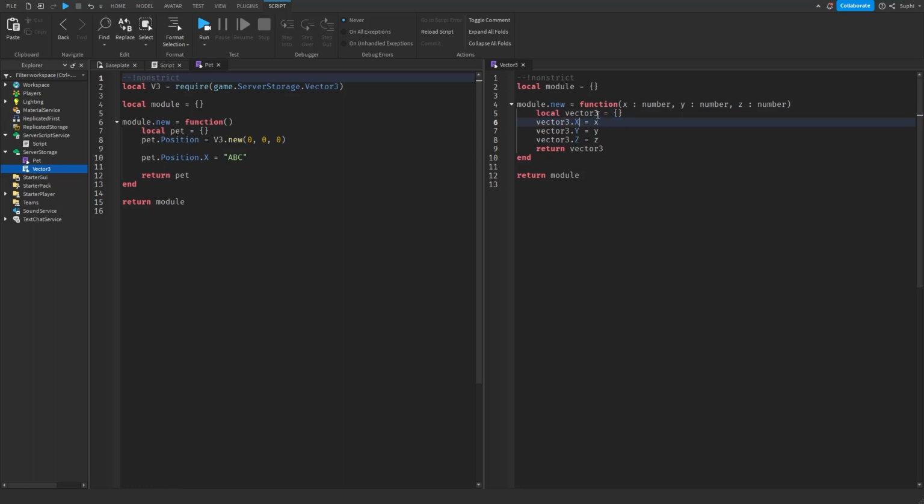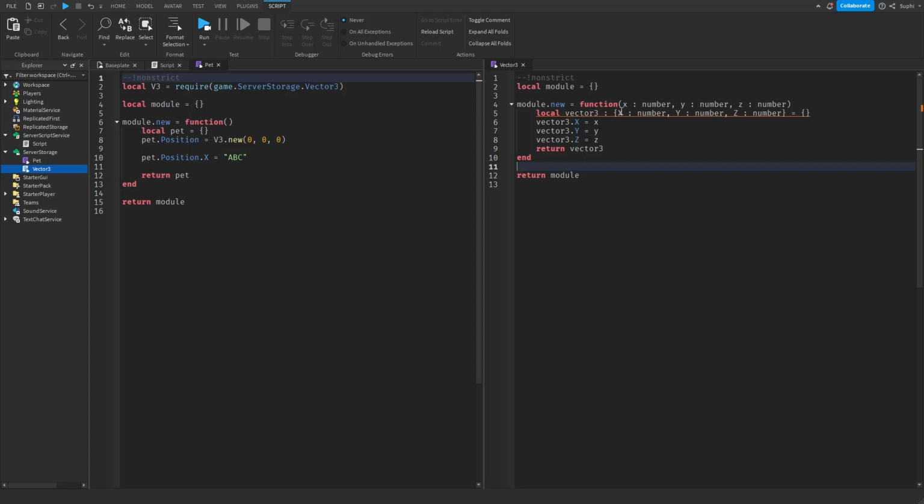So in order to define the x, y, and z as number types, over here, we can say is equal to a table. And inside of this table, we're going to have an x key, which is of type number. We're going to have a y key, which is of type number. And we're going to have a z key, which is of type number.